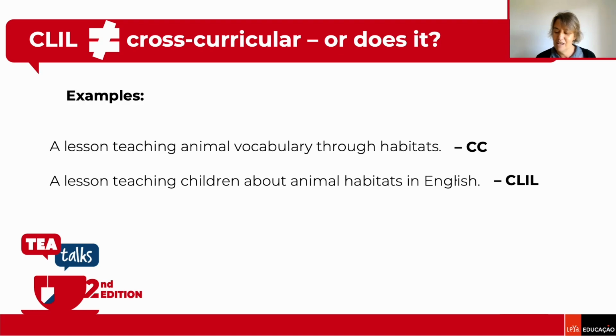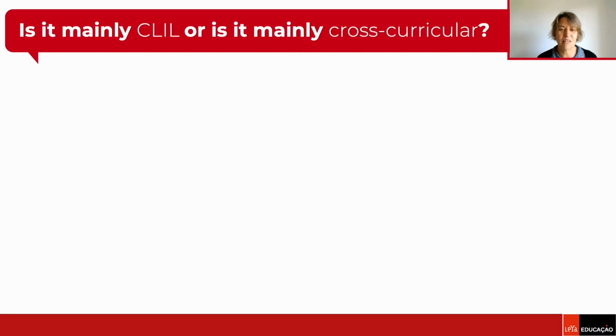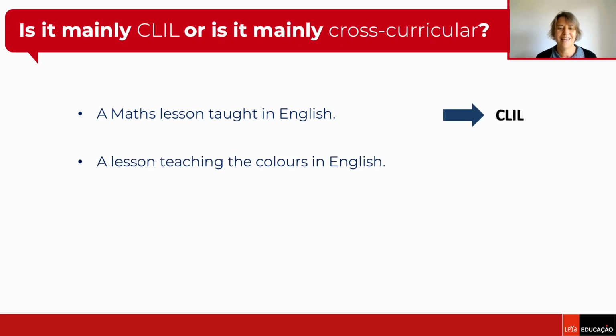It's more likely. All right, so we're going to look at a few more examples, and I'd like you to think about, is it mainly CLIL or mainly cross-curricular? I'll give you a few seconds to think about it before showing you the answers. Right, so an example of a maths lesson taught in English. What do you think? CLIL or cross-curricular? Right, in my view, that is a CLIL lesson, right? So again, going back to our definition earlier, our aim there is to teach the maths, right?